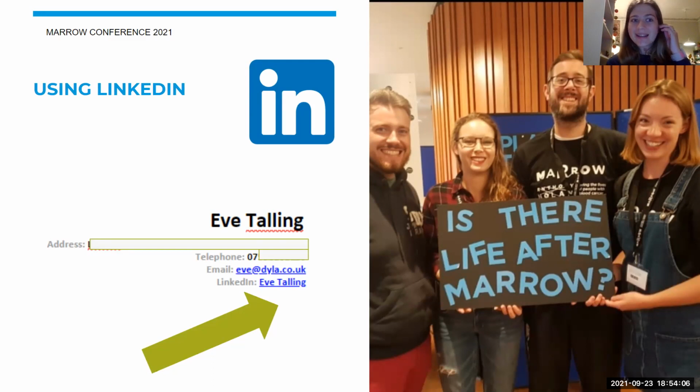Whereas when you're at university, this is how I found anyway, everyone was just adding everyone just so they had loads of connections, which obviously may not be that useful, but Marrow connections are especially useful, because some of those people you may have volunteered with and you liked them, but you wouldn't stay in contact with them. But then say 3 years down the line, they're working for a company in London and you want to move to London. There's someone that you could message on LinkedIn, and you might not know them well enough to message on Facebook or something. It seems maybe a bit personal. Whereas I think it's a bit more normal on LinkedIn to reach out to people that are acquaintances, or even you've not met, but you know through someone else.